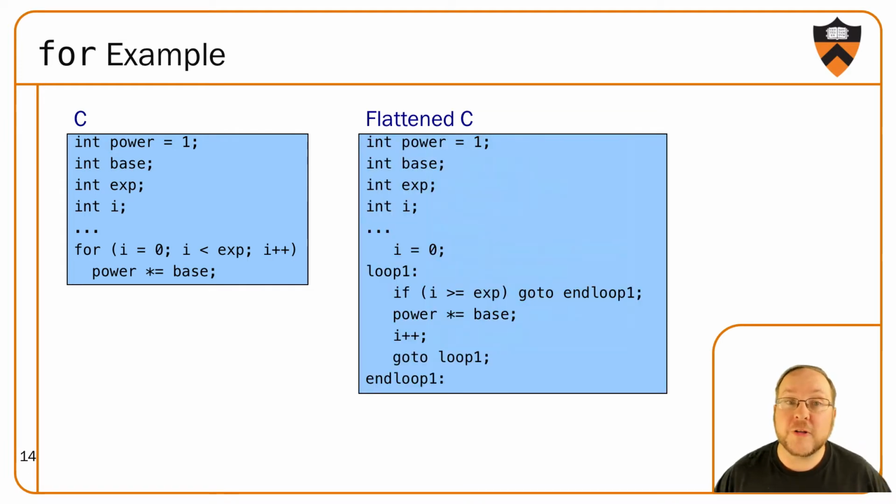Our convention for a 3-part for loop: we initialize before the loop. We then have the loop sustaining condition check. It goes at the top of the loop. And then we have the update step at the bottom of the loop body just before jumping back up to do the check again.